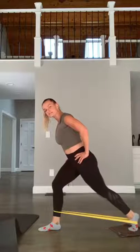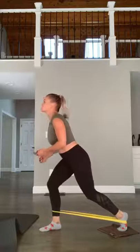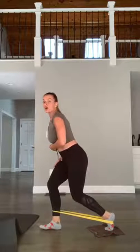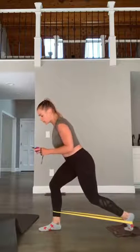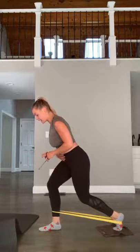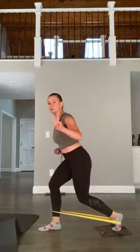15 seconds, you're gonna go for a tiny little pulse. Check in with that left thigh. Are you at your base lunge? Maybe you take it down a little deeper. We're gonna pulse in three, in two. So now your right knee is in line with your right hip. We go for two right here.